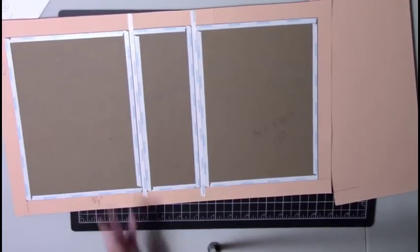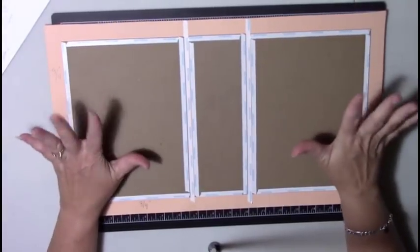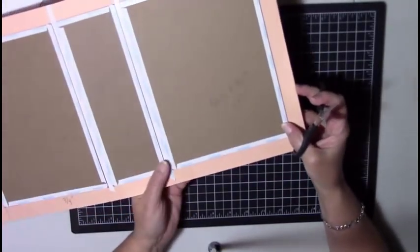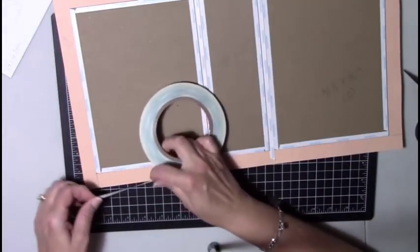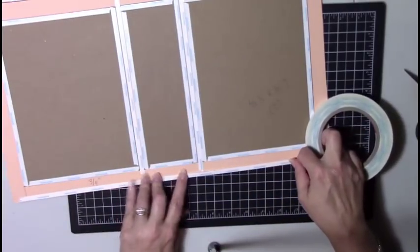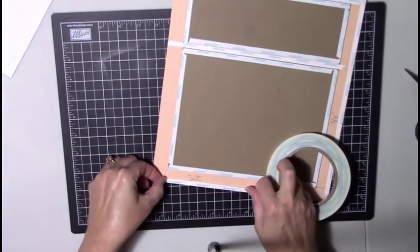Yeah, now this peach color I thought was good for the main covering of the book. Of course, things will be going on top of it and all that kind of stuff. I also would have liked to have done white, but then I thought, you know what? A white book is going to be so hard to keep clean. Now, I'm not going all the way to the corners on these because I'm going to be mitering the corners anyway, so I'm not all that worried about it.